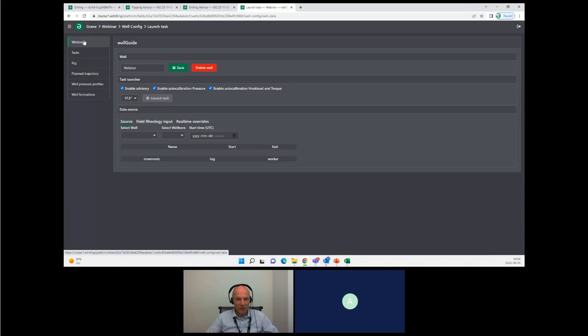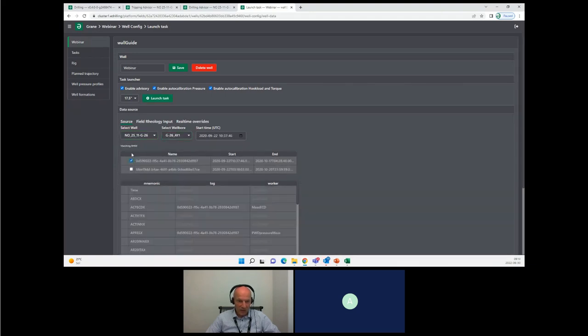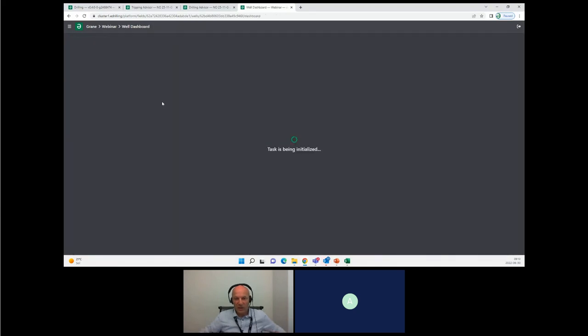When I then go to the well I'm going to start on, it's just too simple to set up the source and then launch the task. So if I just find my WITSML server here, and then I select a wellbore, and then there are some WITSML logs here, so I enable them, and then I know that I have drilling from the 29th, and then I launch the task. So then it's launching, and now it's running. A well planner will typically set this up prior to operation, so that whoever is responsible for the operation just launches the different tasks as you go.